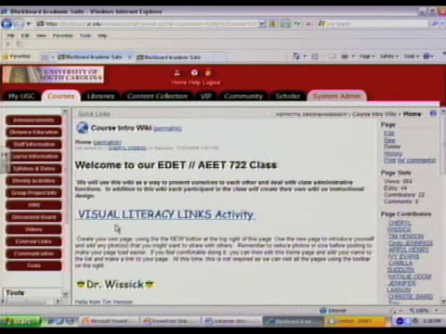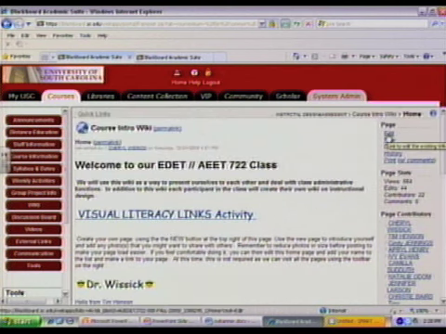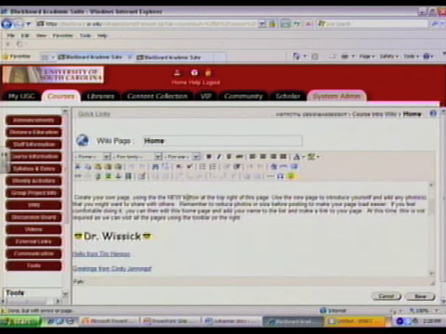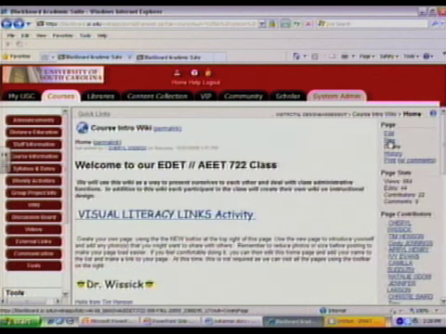And this is in Blackboard, and it's pretty easy to create a wiki. It's just down in the control panel, and I can show you a little bit about details if you want. Essentially, the student goes into this area and clicks up here on Edit, and it's going to give them a page. I'm not going to add a page, but I'll show you what it looks like. They first go down here and create a link to a page that they're going to create, and then from here they can create a new page.